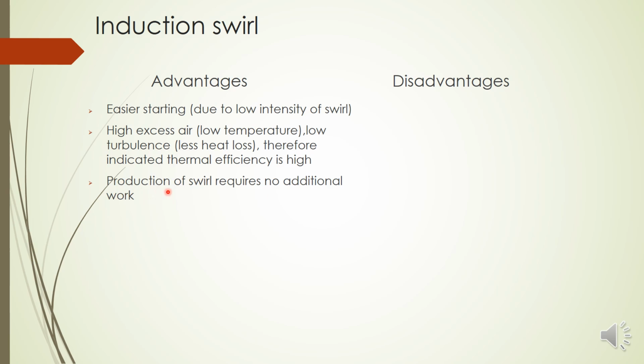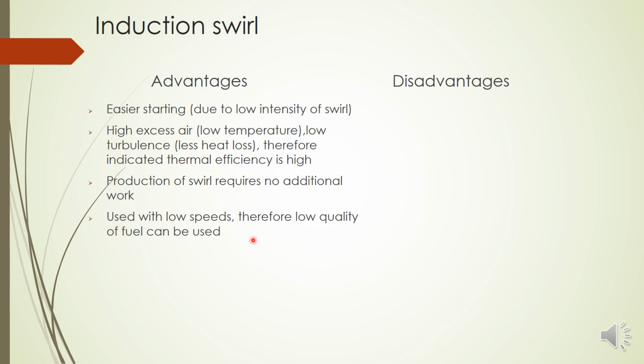Another advantage is that the production of swirl does not require any additional work. No additional work is required because we are creating the swirl from the entry of air itself. So these are the advantages of induction swirl. And another one, they are used with low speeds and therefore low quality of fuel can be used. Normally the induction swirl will be used in low speed engines in which we can use a low quality of fuel.